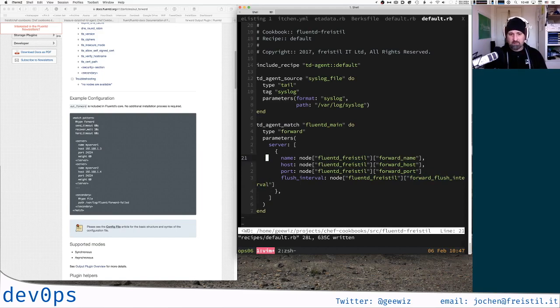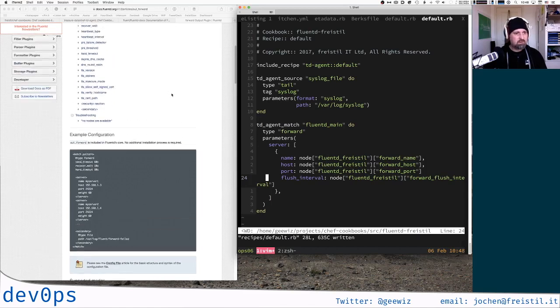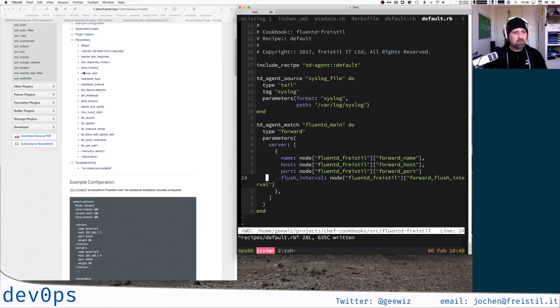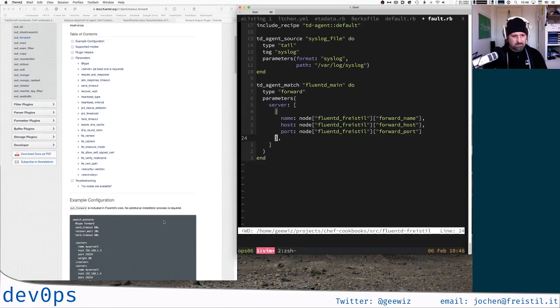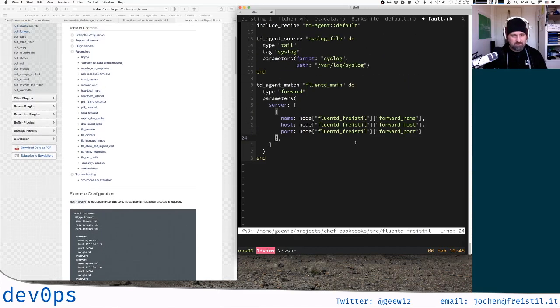So we need a name, host, port, and flush interval. Does it even have a flush interval? No, it does not. Name, host, port. It might have a wait, but I don't think we'll need that at the moment.